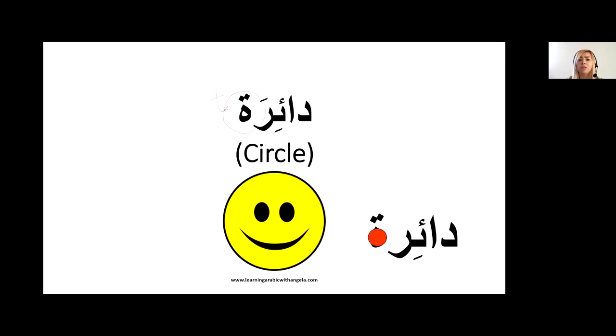I'm not pronouncing it as دائرات now because I'm pausing. So when in pause, we just say دائرة. We do not pronounce the round ta, unless there's a word after it in a sentence, then you would pronounce it. But just now, دائرة. And we're not doing case endings because we're not too worried about them. As I said, we're trying to learn Arabic the natural way for conversation and flow.